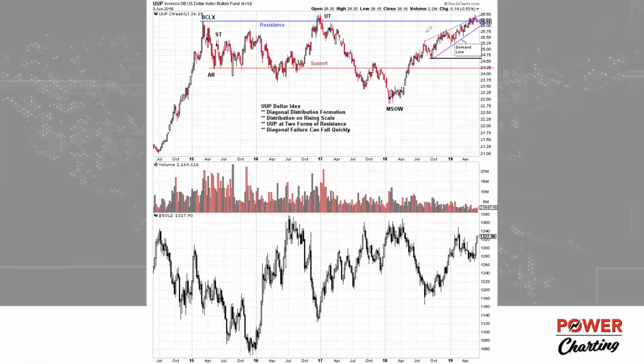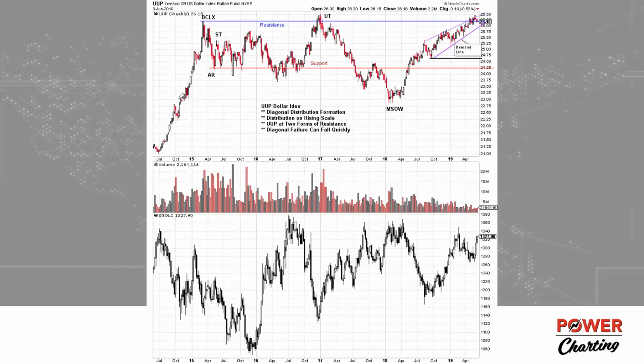Here is the UUP dollar index and gold continuous contract futures on the same chart, so that we can see a relationship that you already, I'm sure, are familiar with. And that is that gold and the dollar tend to be inversely correlated to each other. And so let me show you an example.